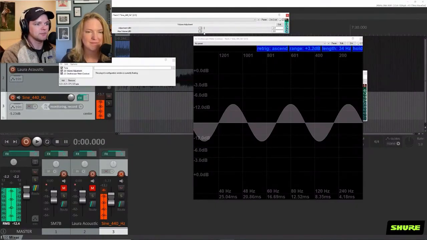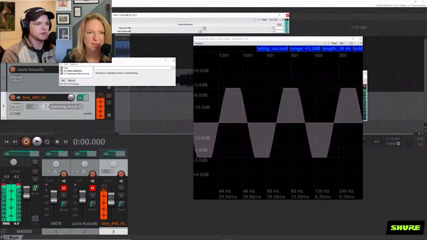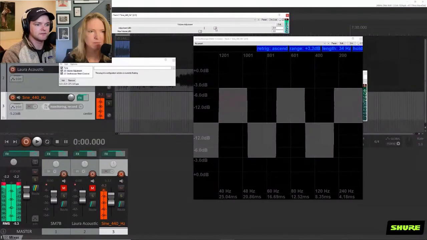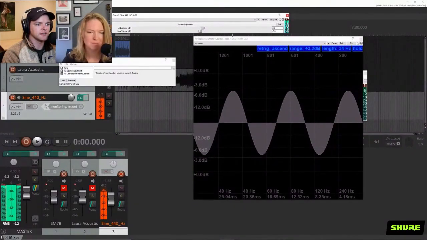The max volume is set at -3 dB. So basically, this is going to start clipping once I hit -3 on this oscilloscope. So I'm just going to bring this up slowly. You can probably hear it getting louder. But as soon as I hit that -3, it starts clipping the top and bottom of the waveform, and you can hear it. And the more I go, it turns from a nice sine wave to a square wave, and it no longer even sounds like that nice smooth tone we had a second ago.